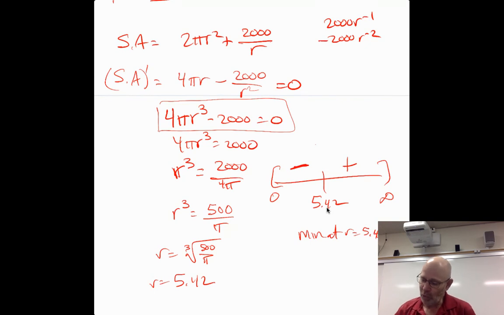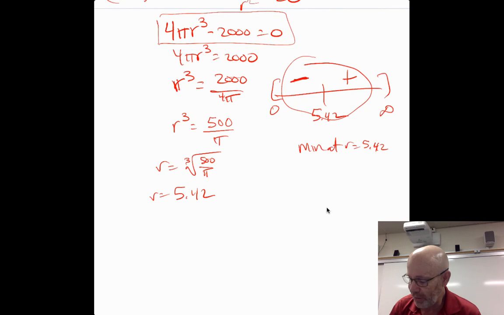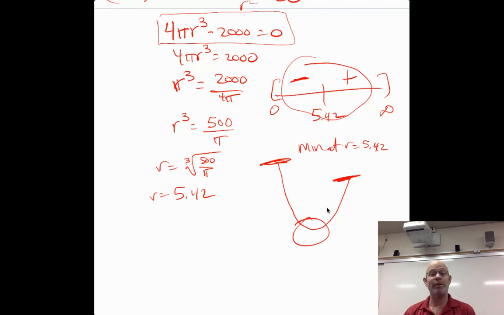Notice if there's only one critical point, you don't have to check endpoints. Just figure out if it's the minimum or maximum, you're done. Because this thing only turns once. So if this goes down to a minimum, then back up, the endpoints are not going to matter for minimums. They would matter for maximums for sure, but they don't matter for minimums.